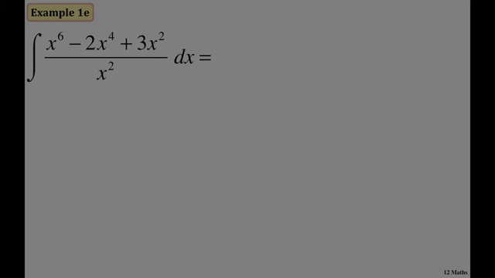We can't integrate when there's a fraction with x's on the top and x's on the bottom. So we've got to do some cancelling, and we notice that every term on the top has x's in it, so we can divide the x squared into each of the 3 terms. x squared goes into x to the power of 6, x to the power of 4 times, because 6 take away 2 is 4. When I look at the power here, that's a 4 and a 2. 4 take 2 is 2, so x squared goes into x to the power of 4, x squared times. And on the last term, the x squareds will cancel each other out. So that just cancels straight down to that by dividing the x squared into each term.